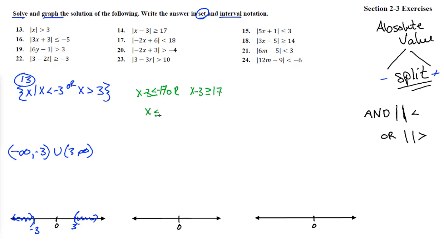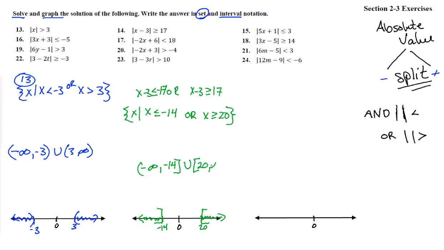So we get x is less than or equal to, add 3 over here, and it's negative 14. Or we get add 3, and x is greater than or equal to 20. And there we have our set version of the solution. So if here is 20, and here is negative 14, this is a solid bracket because we're including the number 20 before we shoot off to infinity there and down that way. So the interval notation is negative infinity to negative 14, including negative 14, not infinity, union 20 to infinity. Great.